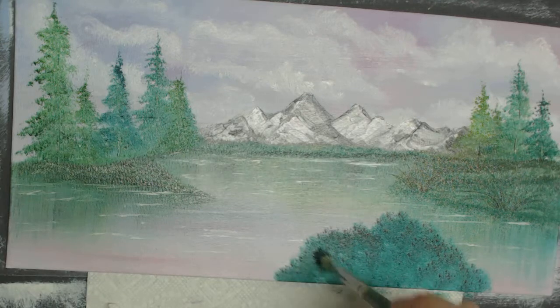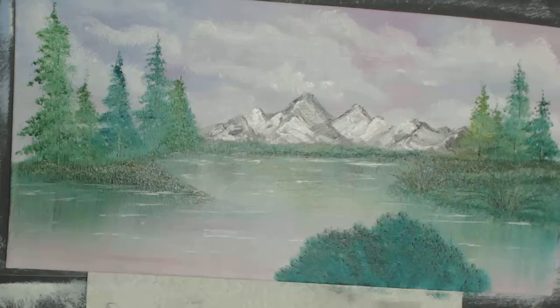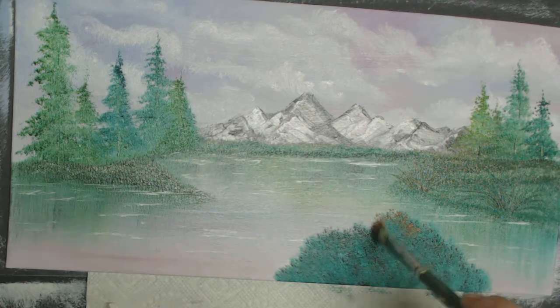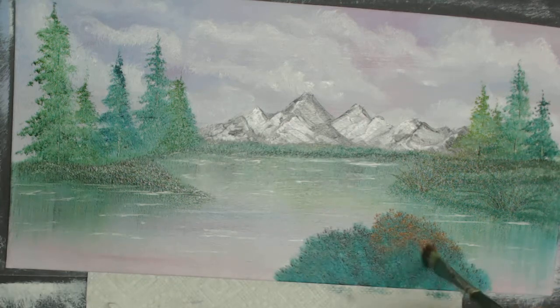Now, oil paints will take longer to dry. How much paint you used and how thick you applied it will depend on how long it's going to take to dry. So just keep that in mind. Don't take your finger after a day and think, oh, I can try this, it'll be dry. No, it's not. I did that in the beginning. Learned the hard way.